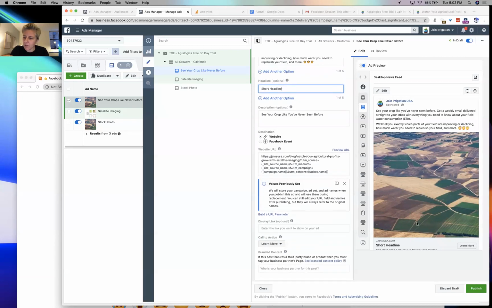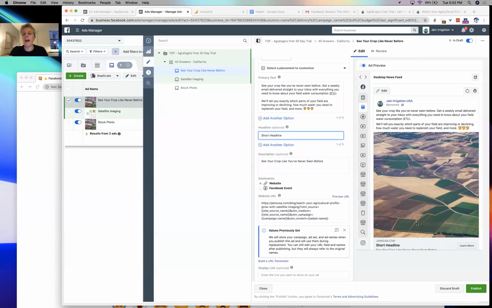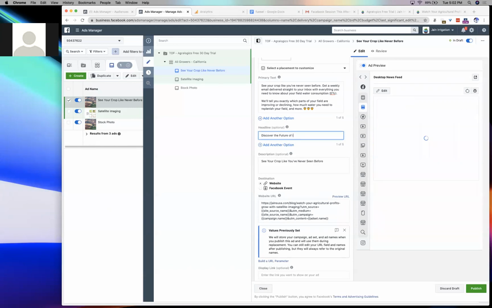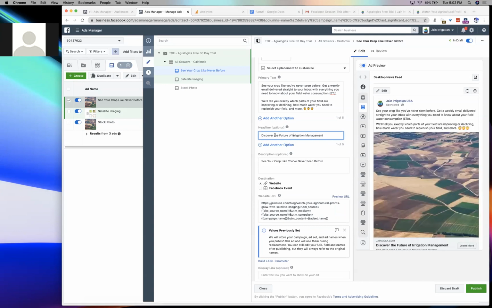Is there something of value? I think we do. Richard and Kevin, correct me if I'm wrong, but we're shooting for this technology. We got satellite ads from Unity coming out. It should be, discover the future of irrigation management, or something profound to get their attention as opposed to just a simple feature that it has. That's kind of what we're doing with Pulse right now, Richard, as you know, and it drives me crazy. It's like, how do you want to sell this? Well, it's got a big blue tank. I think we need to be a little more vague and a little more inspiring with messages like that one. We can try that one.